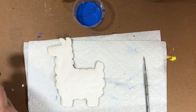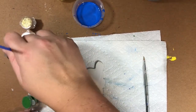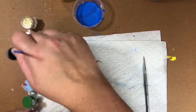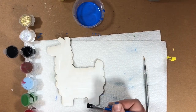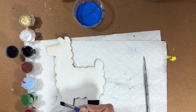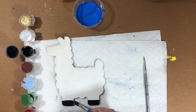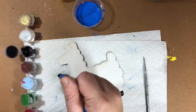The first thing we're going to do is work with some black. Open up that black — if you're working with the paints in the little palettes, you might want to stir it around a little bit because sometimes the paint separates. I'm going to put a nice black line on his little feet and then do the same thing right where his snout is.